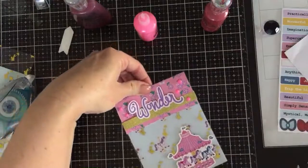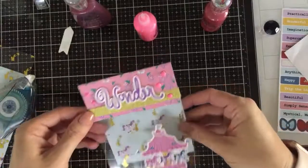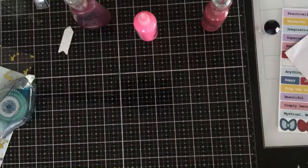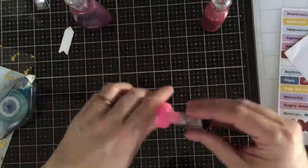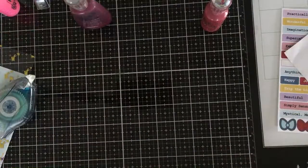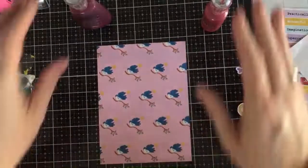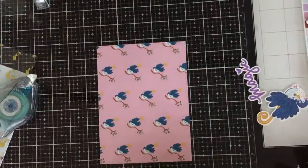So let me go ahead and do another one, and then I'm going to show you guys how you can make shakers with foam sheets instead of buying those expensive foam adhesive rolls, because goodness knows those are pricey. Okay, so for this one I have this cute little bird, and I'm basically going to just do the same thing again.